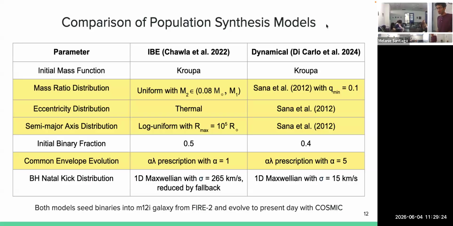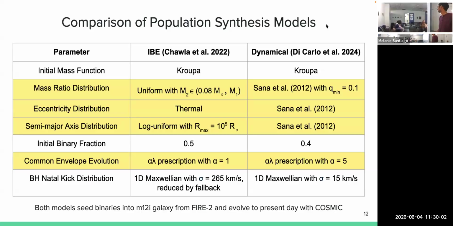And one very important assumption that people make is, how do you model common envelope evolution? Traditionally, this has been done through an alpha-lambda prescription, which is basically just a conservation of energy argument. The alpha parameter is what we call the efficiency parameter in this prescription. It controls how much of your gravitational potential energy budget goes into unbinding the envelope. You would think the maximum is alpha equals 1, but because of the challenges I talked about, you can't actually get Gaia black holes usually with alpha equals 1.